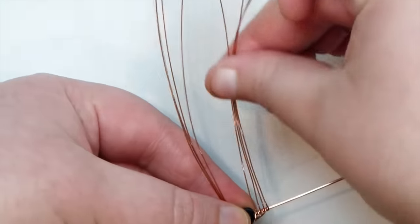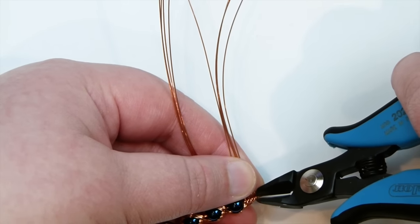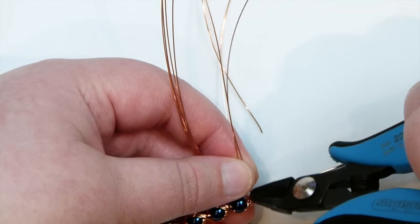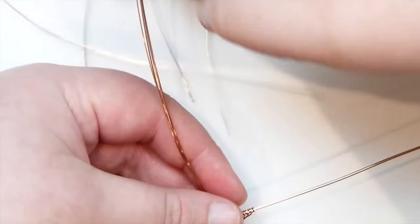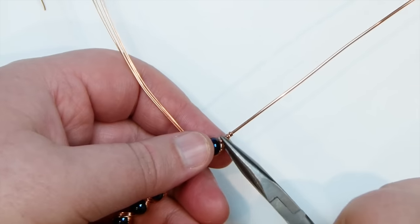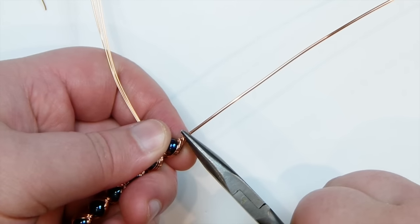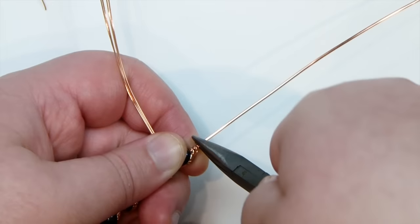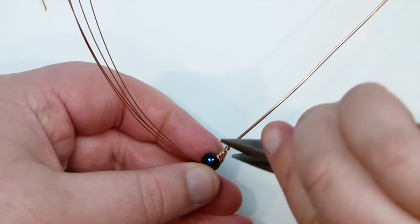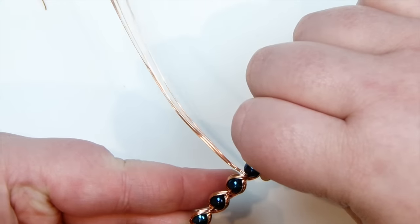Now grab your wire cutters and take one at a time, going in and cutting off right by the upper side — the front of the bracelet — cutting them off as short and close as possible. When you feel it, there'll just be a little bit sticking out. Then get your chain nose pliers and press them in. I like to go in a little bit from the side and then roll in the direction the wire is going, so you're rolling them into place and the ends lie hidden in between all the wires. Just keep doing that until you can't feel them at all, because that means they won't catch on anything.